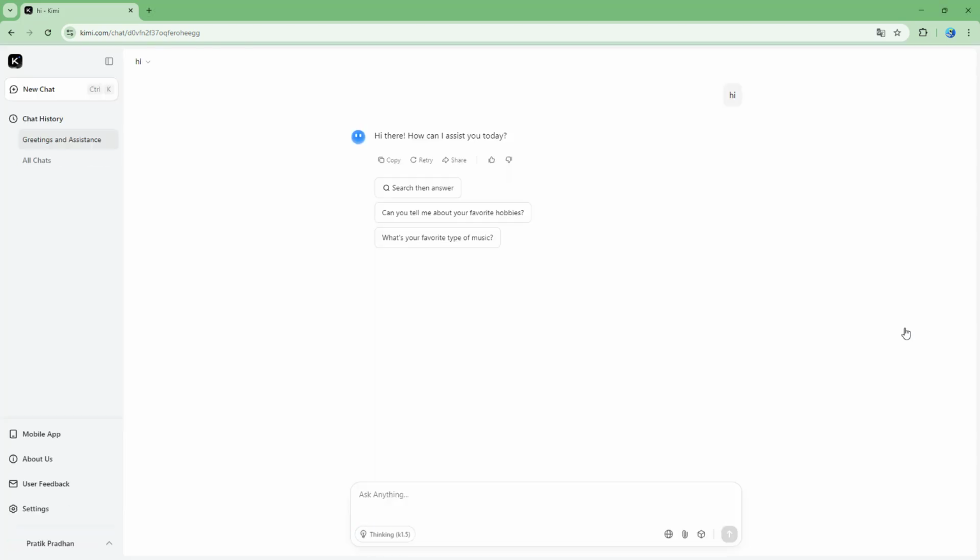You need to be signed in with your Google account for that. And once you do that, you can see that you have signed in. And now whatever you type in chat will actually be synced up and then will be saved onto this account.